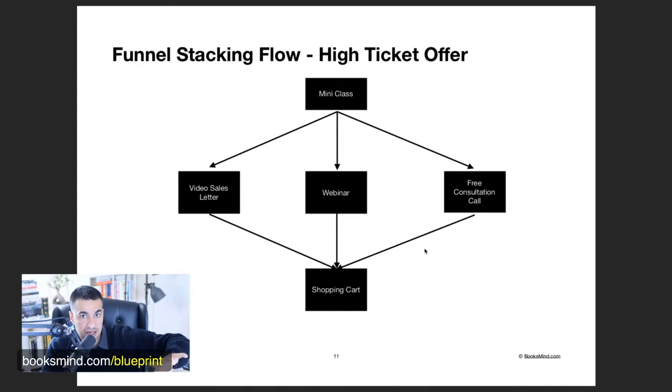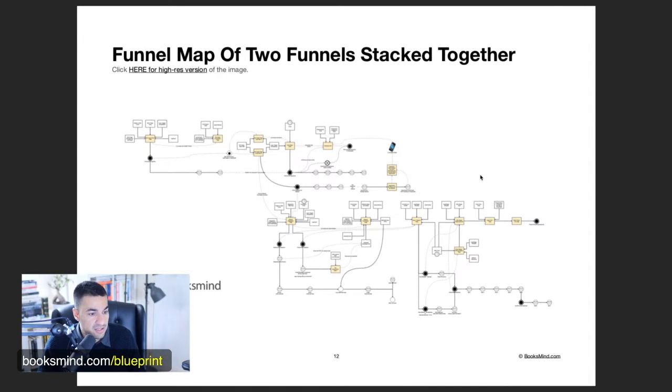Now, this was designed for information product businesses, coaching and consulting, but more information oriented to sell information products. This map specifically, I am going to modify it. I don't know when, but modify it for coaching and consulting. The only difference I'm going to make is to move this down and move the shopping cart above, and we may not even need a shopping cart unless you have a free book plus shipping funnel, which I recommend is one of the 3 core funnels that every coach and consultant should have. And this is a more detailed view, and you can get a high resolution version of the image by clicking here, and that's it.